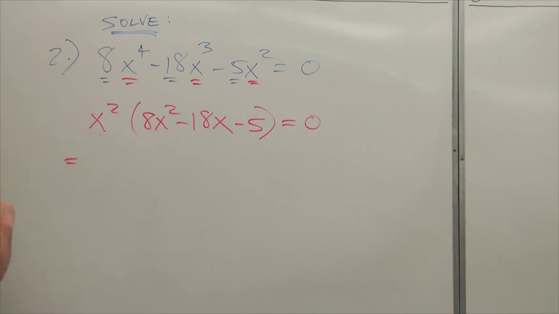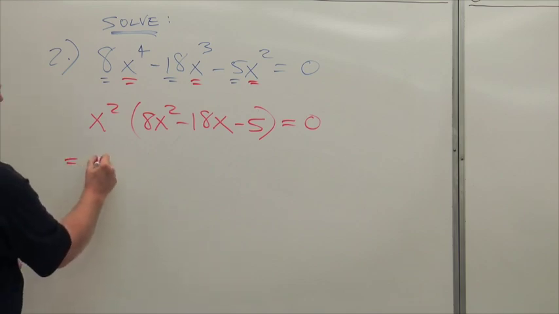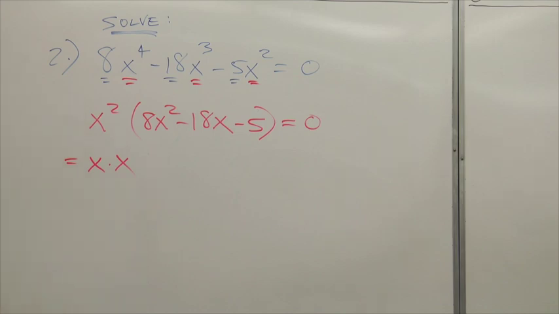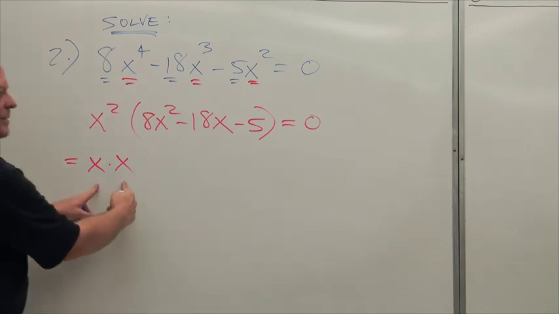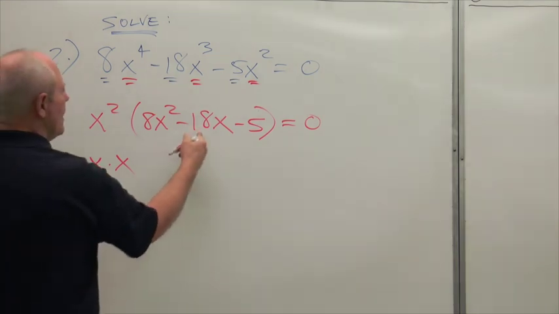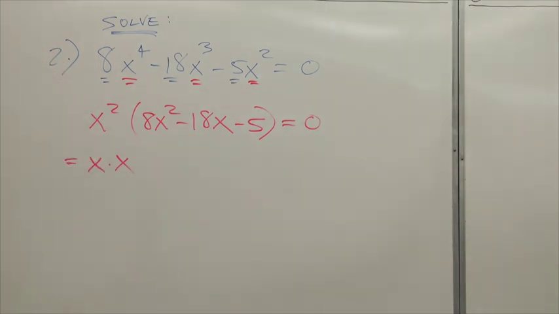Good? So far, so good? Okay, what's another way of writing x squared? X times x, isn't it? Good. They're individual terms. That's now factored into its prime factorization, isn't it? Now, what's going on with that thing? What's it called? Trinomial. Trinomials factor into what? 2 binomials? Yes? I think we just tried to do that here, right?